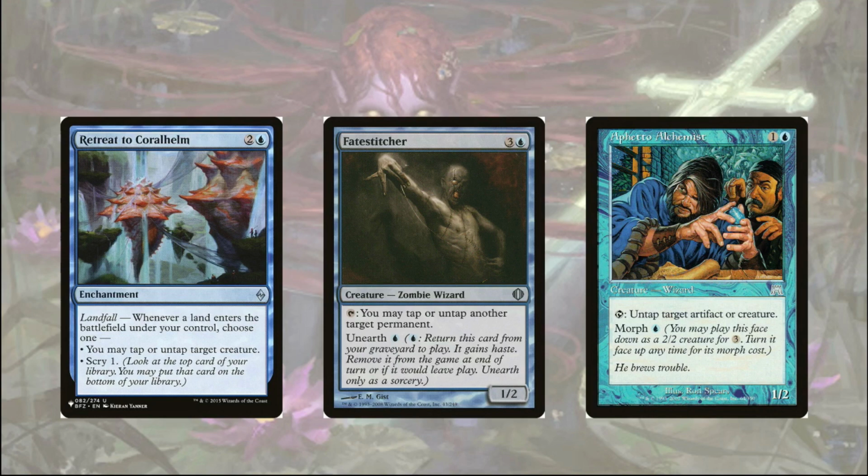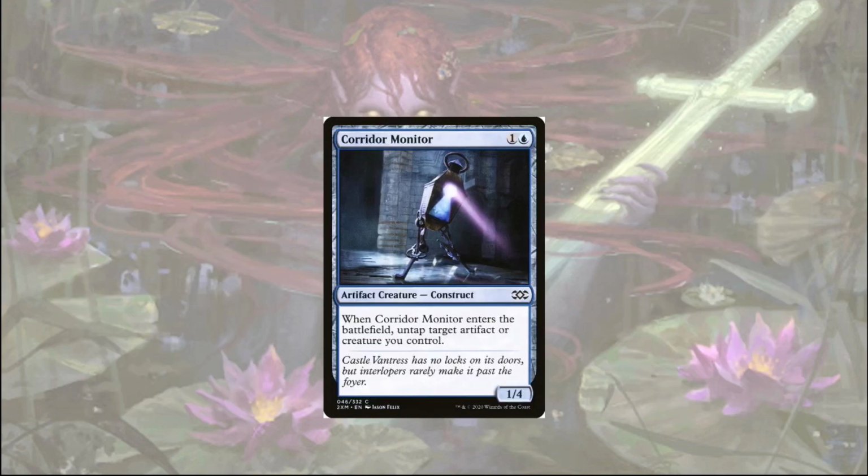Ephemeral Alchemist is a 2-mana 1/2 creature. You can tap him to untap target artifact or creature. It also has Morph, but that's not going to help out a whole lot. And then lastly, Corridor Monitor is a 2-mana artifact creature. When it enters the battlefield, untap target artifact or creature. So it can untap Emry or mana rocks.